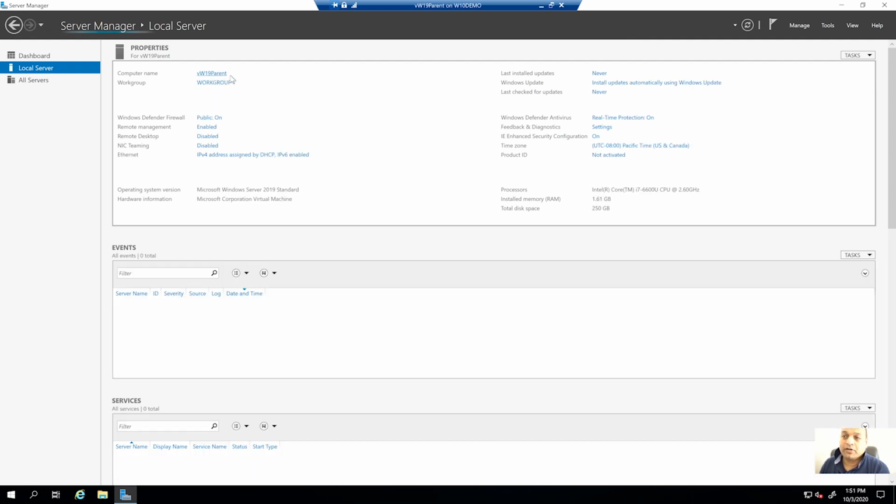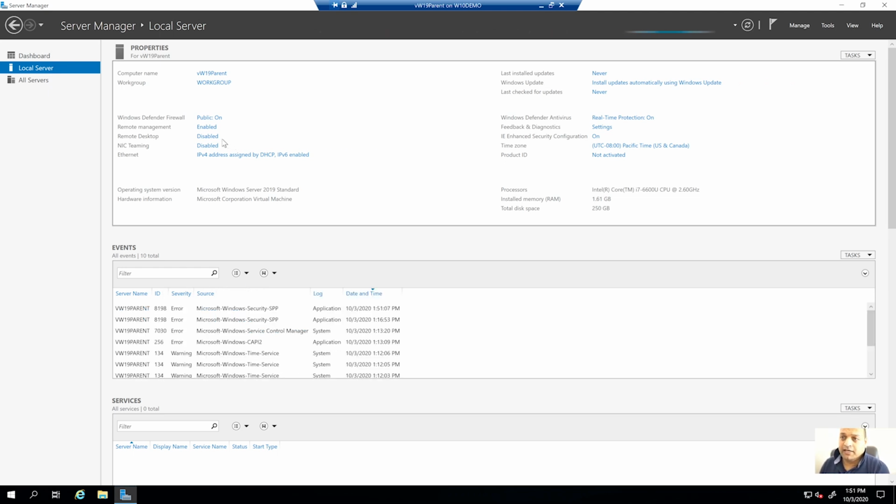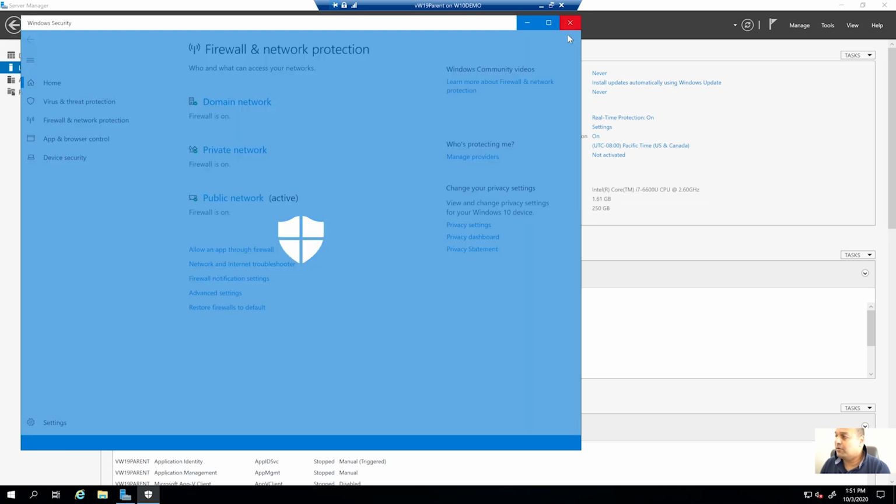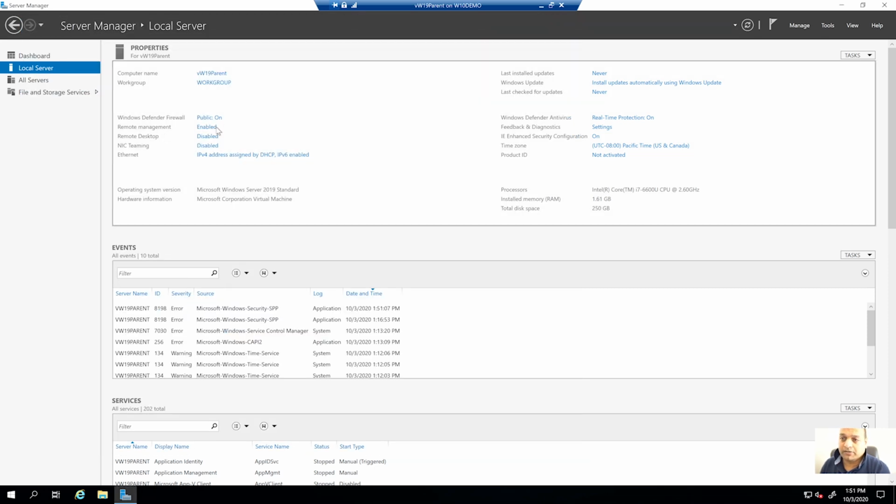So it's Windows, the computer name is done as we specified in our unattended XML file. Then Defender firewall is on. For this particular purpose, we don't need it, but I'm not gonna disable it now. We'll run a command to do it. Remote management is enabled, remote desktop is disabled. We want to have it enabled. IPv4 is assigned, internet is already available on this computer. As you can see, internet is connected.